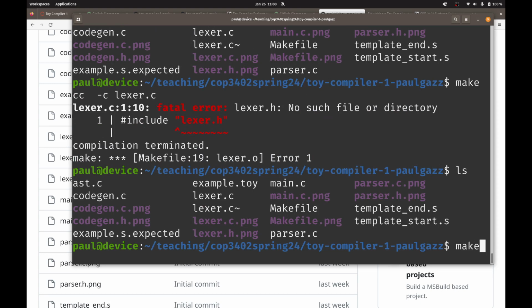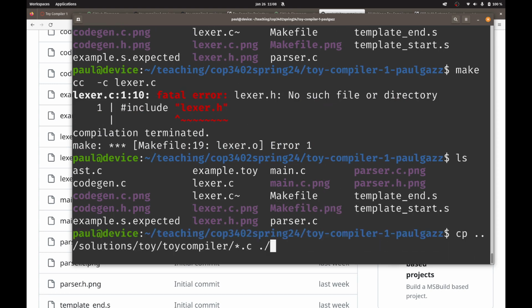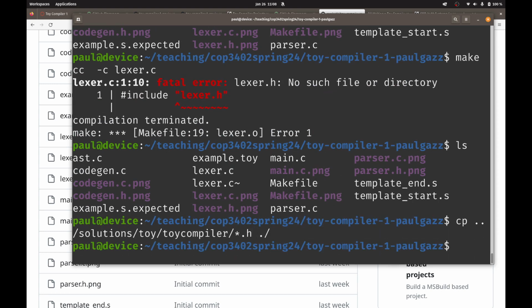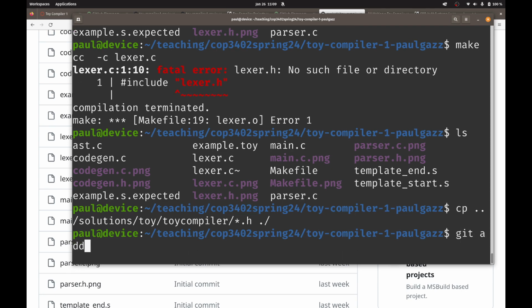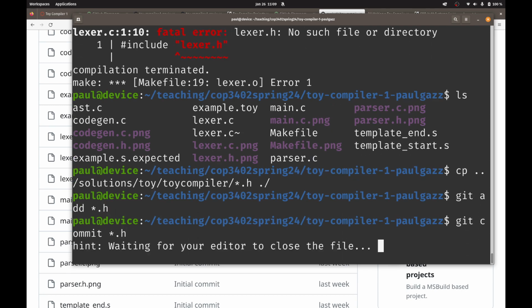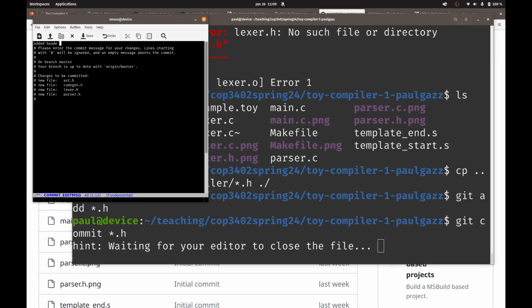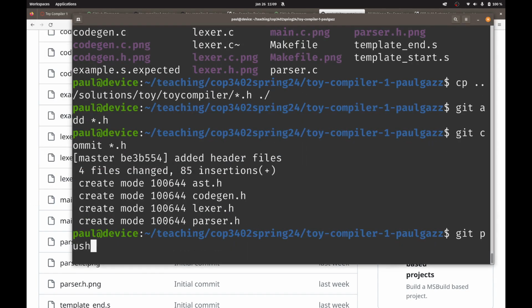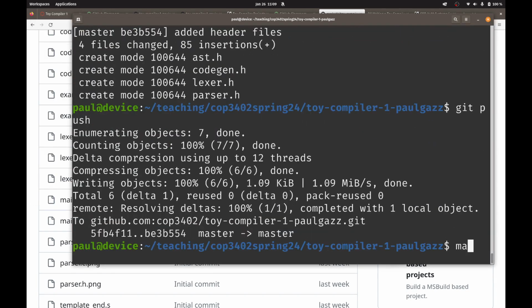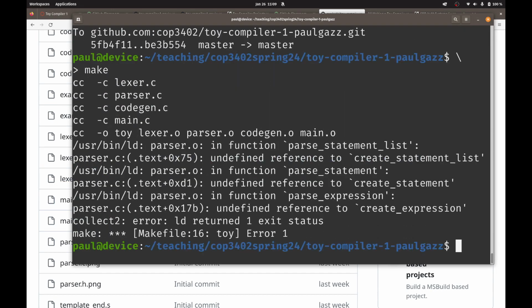Oh, I forgot the header files too. So then I copied over the header files. Then you can just follow the directions for building and testing your... something didn't work.